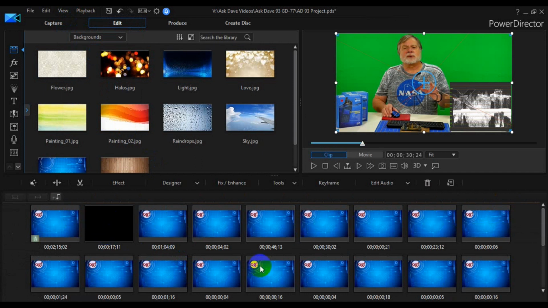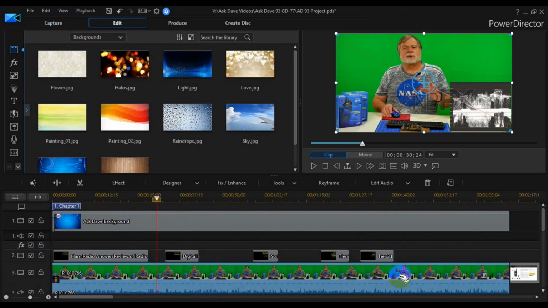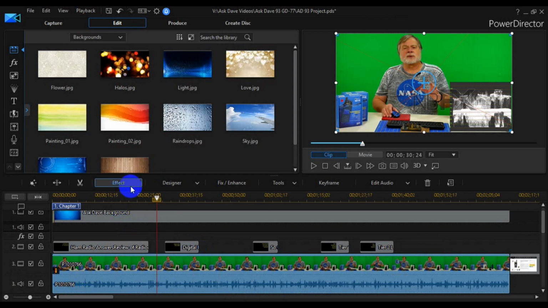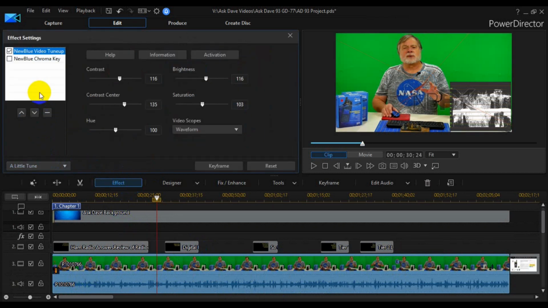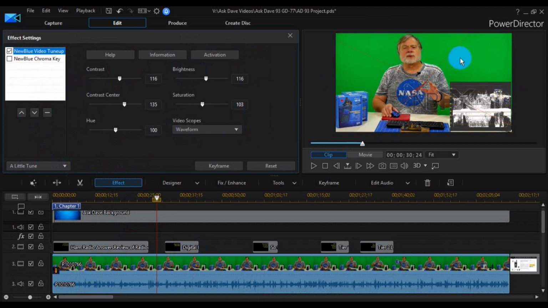Okay, storyboard mode is more like a Windows editor, Windows video editor. You can just drop clips, okay, and then they'll go sequentially. That's a very simple form of editing and one that you can do at any time. I prefer the timeline because you can actually stack things on top of each other. For example, we're going to stack this one, turn the New Blue Chroma, and I've picked that green that's back there, okay.